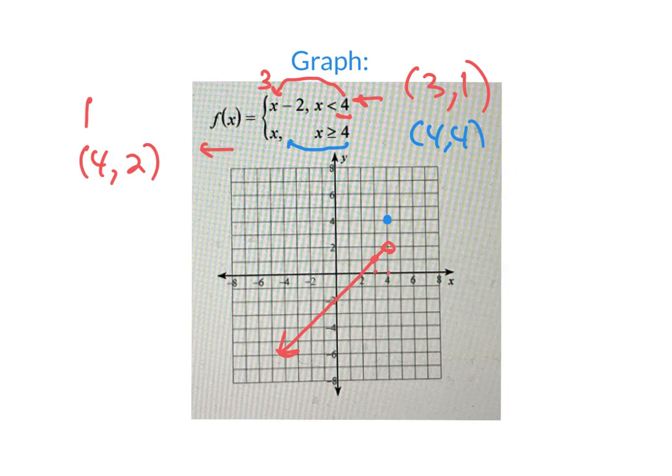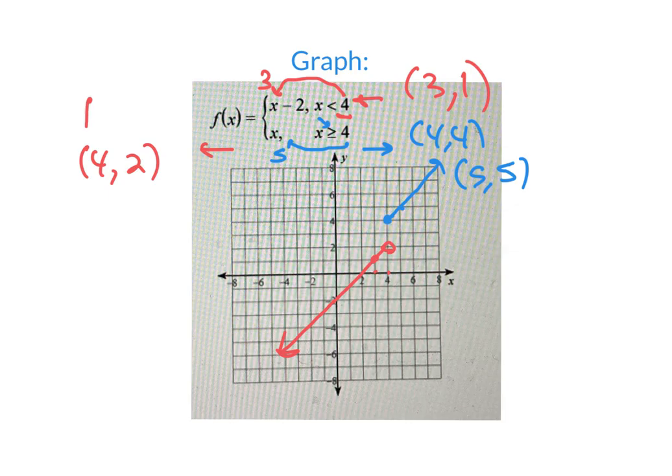One more thing. There's a greater than symbol. Okay, greater than 4 is to the right of 4. So what is the next number to the right of 4? 5 is. So I'm going to plug a 5 in for that x. And if I plug a 5 in for that x, I get 5. I get 5, 5. So I'm going to go to 5, 5, which is right there. I'm going to connect those dots, and there it is.